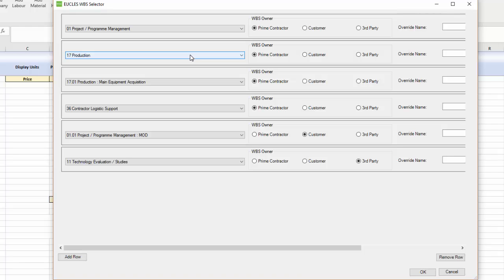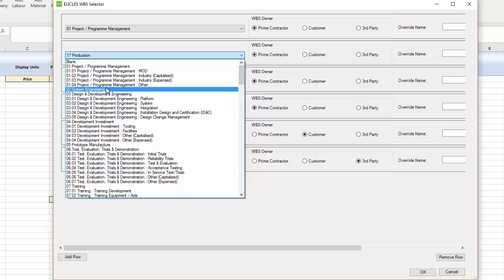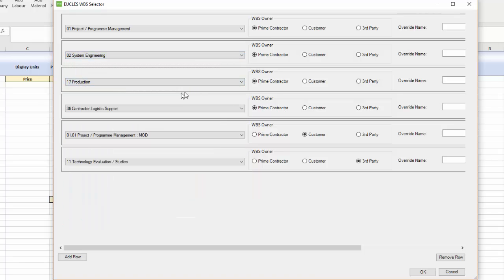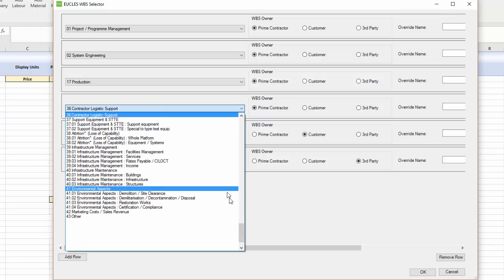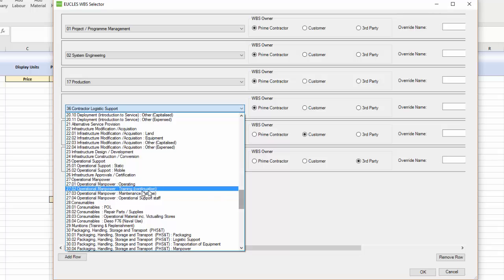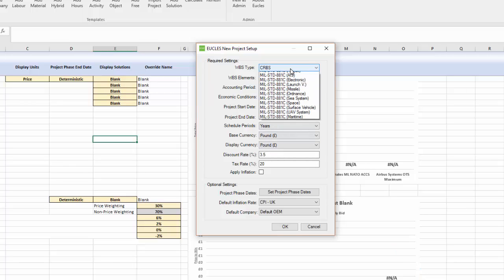So the first thing that I'm doing here is setting up the work breakdown structure. This is being done using a document called the cost resource breakdown structure. Basically, it's a document released by the UK Ministry of Defence that gives a definition of all different types of costs, and we use it because I think it's particularly accurate. But if you're listening to this from America, don't panic because we've also got the capability to use your equivalent documents. Those are the MIL Standard 881C documents.